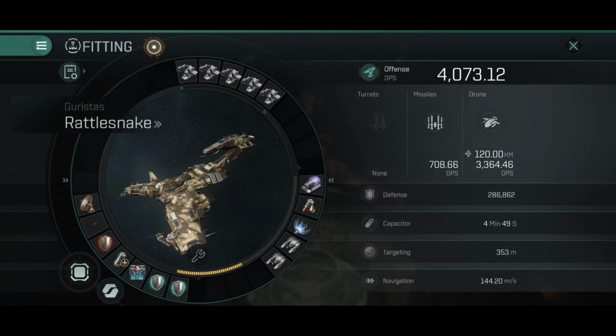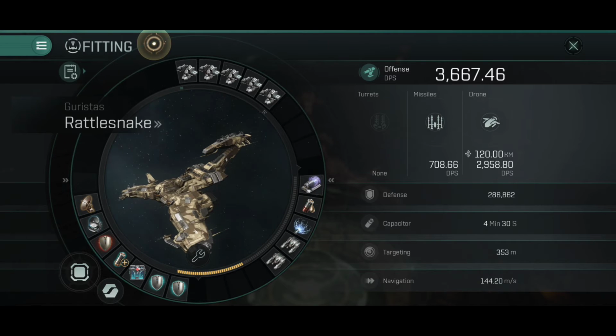And in my case, I'll just do something like this: one damage mod and this supervision computer that will enhance the drone speed.